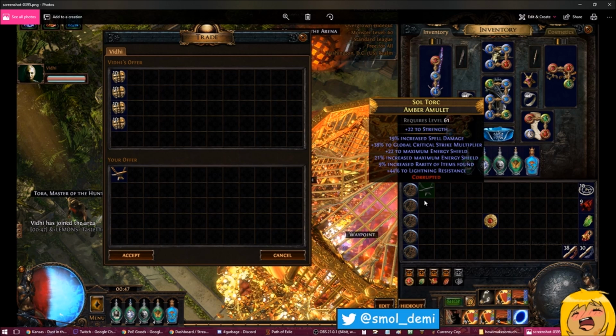But this actually turned into a rare, which is usually a bad thing, but it turned into a pretty good rare. It's got spell damage, crit multi, ES in ES, and a lot of lightning res. Like, I was just going to vendor it, but then I read the rolls and I was like, wow, that's kind of stupid. I'm going to throw that in a sale tab, and I sold it. It's usually like a 1C unique. I put a Vaal Orb on it. 40 chaos profit. I mean, sure.